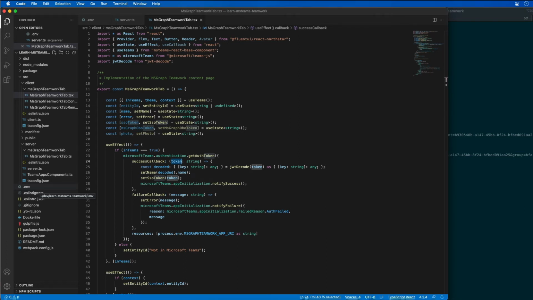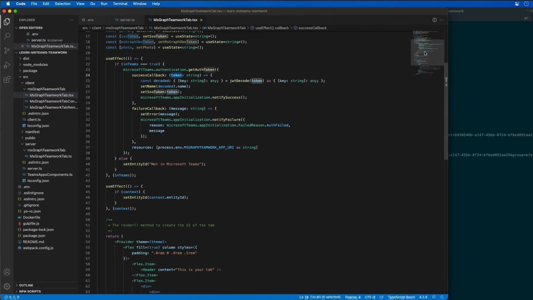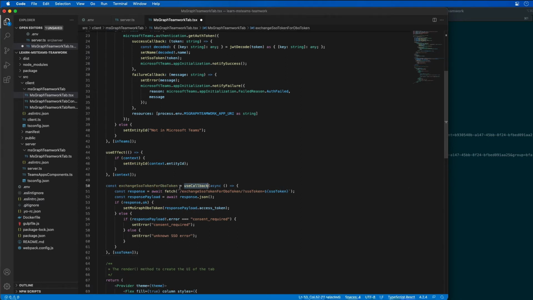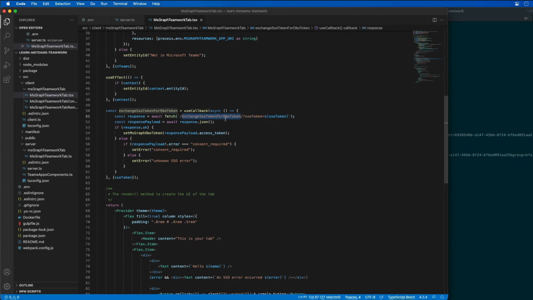Now, in order to submit requests to Microsoft Graph, as I've said, we need to exchange this SSO obtained ID token for an access token. And this is an async request to the server-side API endpoint that I previously implemented. So what I'm going to do is add in a new hook right here that's implementing the callback hook. Now, this hook I'm calling exchangeSSOToken, when the SSO token is passed in, which means that whenever this state value changes, this hook is going to fire. It's going to issue a request using the fetch support in the browser to our server-side API, passing it to the exchangeSSOToken with the SSO token on the query string. When it gets a response back, if this response was successful, it then sets the OBO token by looking at the payload and just setting the access token on that OBO token.